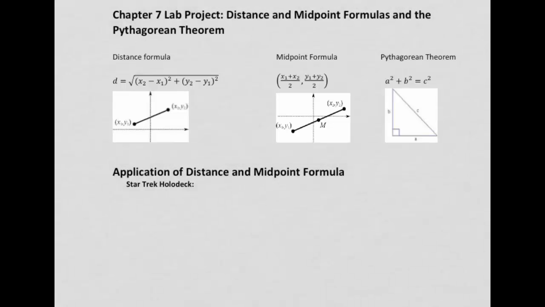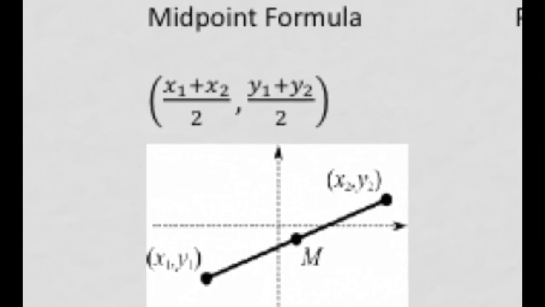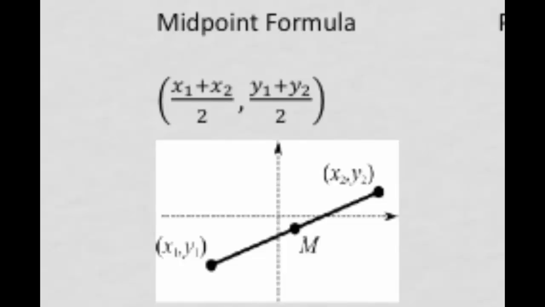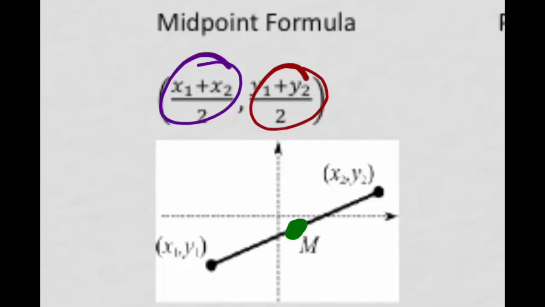First of all, you have your midpoint formula, which is right here. For your midpoint formula, you're going to be finding what's in the middle. So this is important to us. The way that we're going to find that is we're going to average our x's, add them up and divide by 2. We're going to average our y's. And when we do that, we'll find what's in the middle.